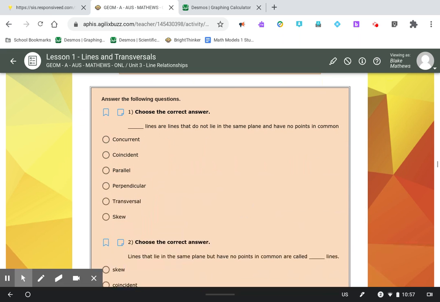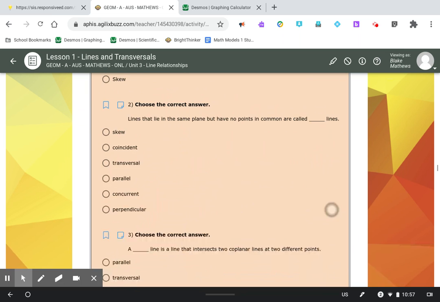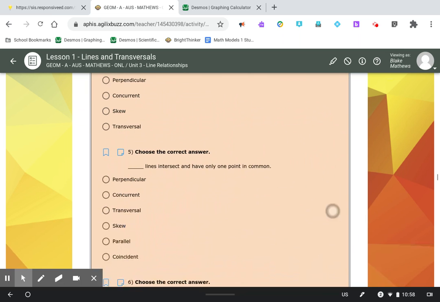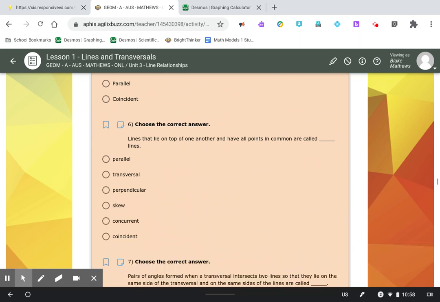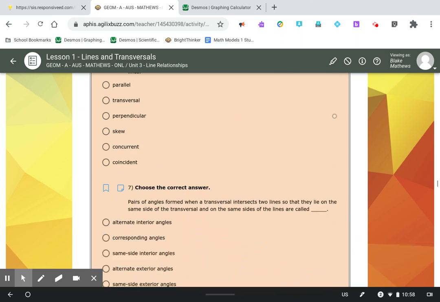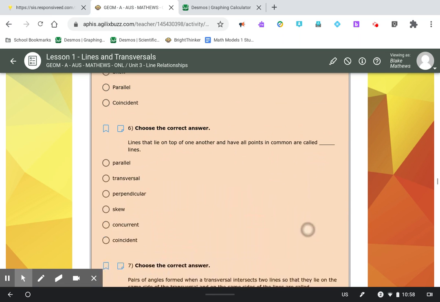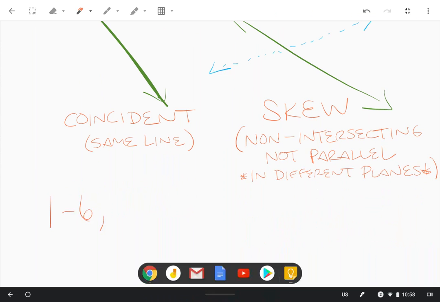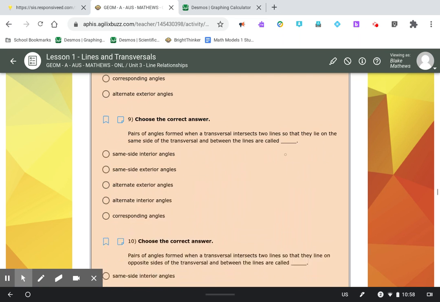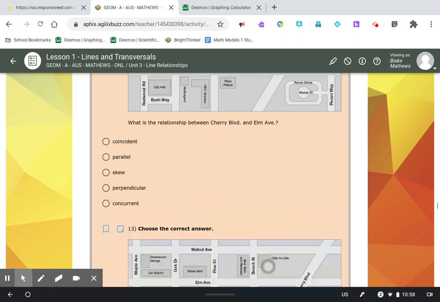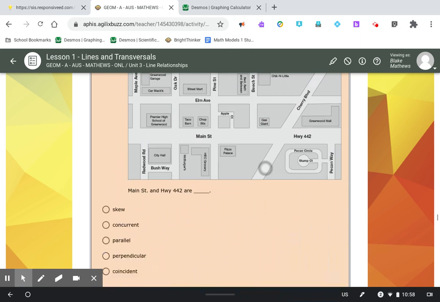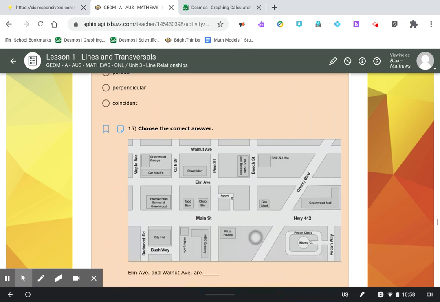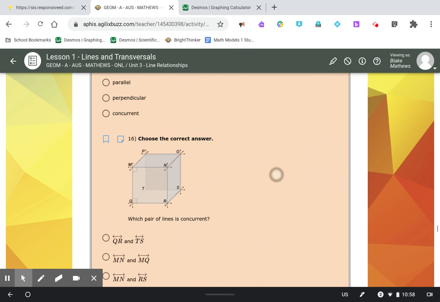So first things first, you have some vocab here. These are just basic definitions, numbers 1 through 6. Yes, 1 through 6 are vocabulary that deal with what I just went over. So I'm going to write that down here. All of this comes for questions 1 through 6, but also, I know I'm jumping around a little bit, it also deals with numbers 12 through 15, and then these other ones as well, 16.